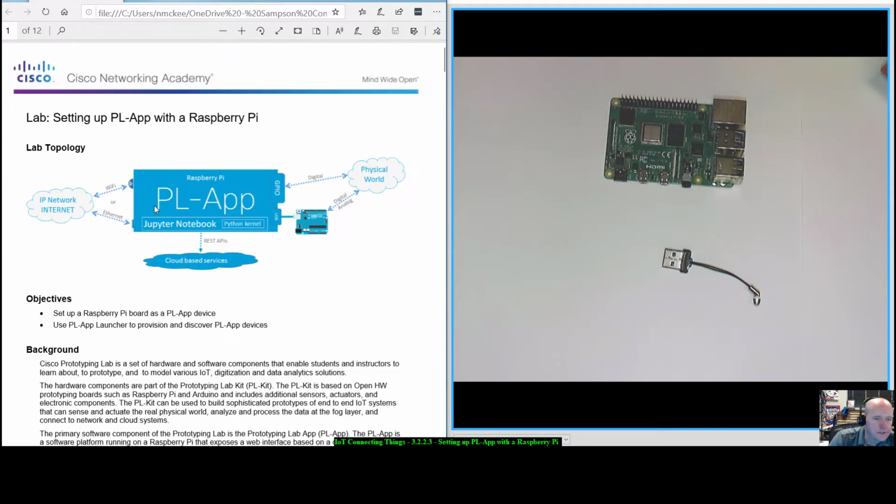All right, and okay, this is the Raspberry Pi. You can put Jupyter Network software on there. It's going to connect to the internet via Wi-Fi or Ethernet. Mine's going to be wired Ethernet. And then from there, this is referencing your GPIO pins, connecting digitally to the physical world, and then also you have your Arduino board that can either be analog or digital, and that's going to connect to the Raspberry Pi with a USB cable.